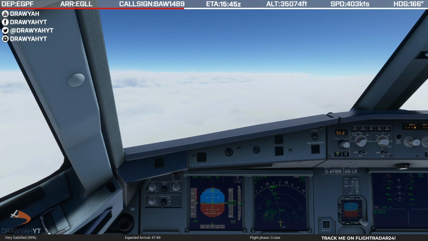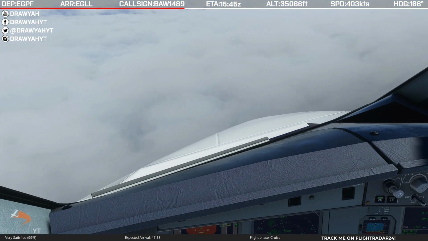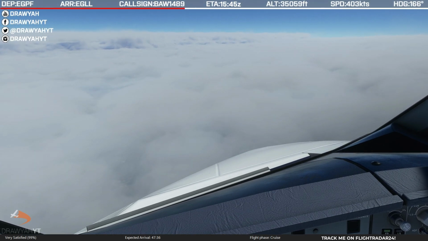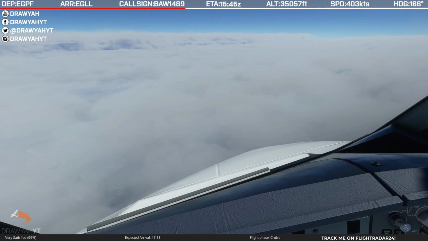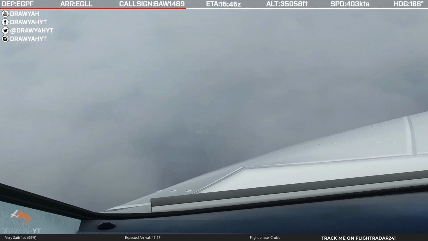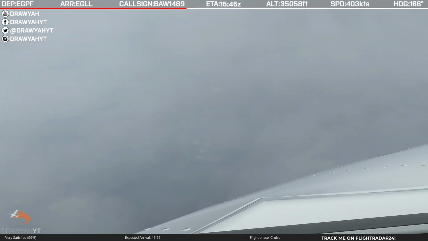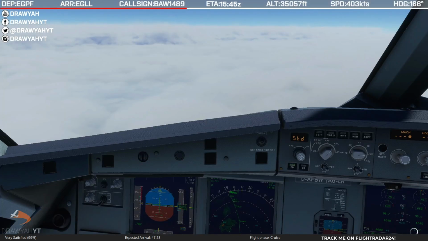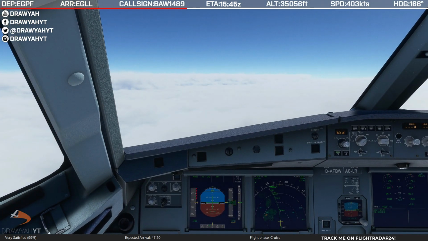When you look at the weather right now outside, it's a flat plain of clouds. A few little bumps up ahead, but generally quite flat. As soon as you hit top of descent, that's when the spectacle really starts showing. You kind of just see it down below. Some on the ground visible, but it's going to be very pretty, the descent back down today.